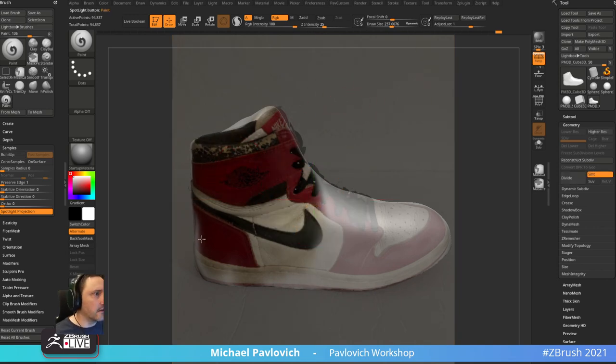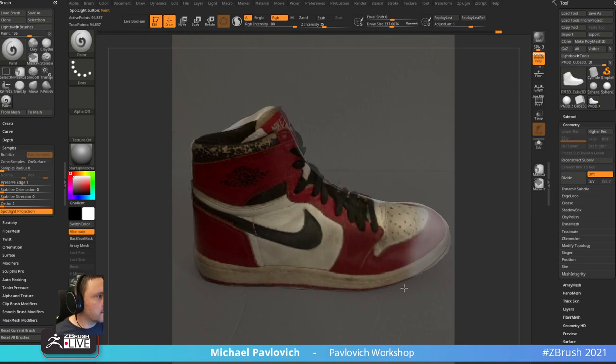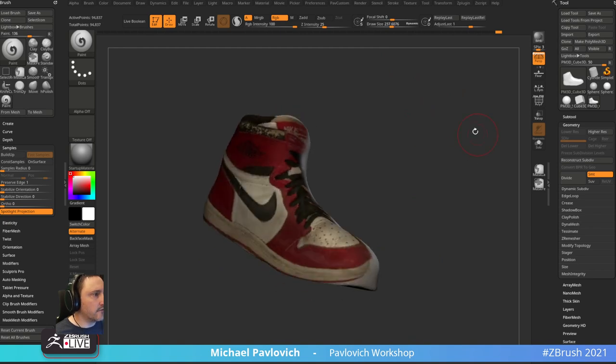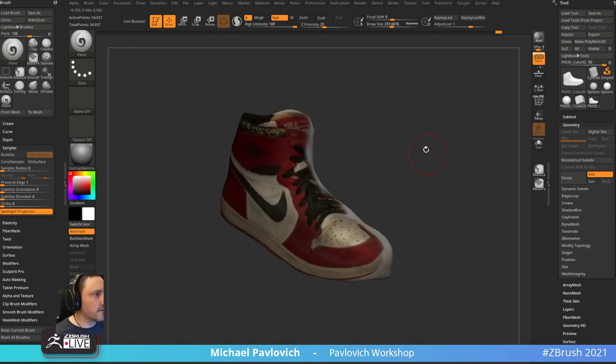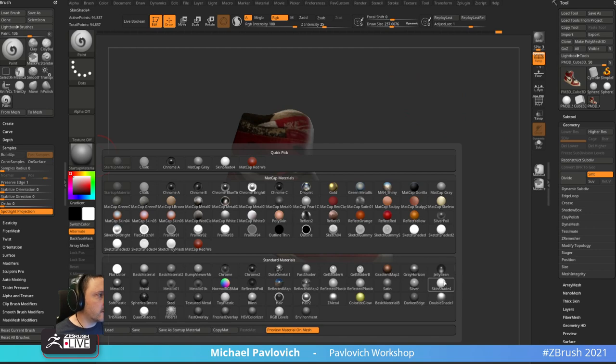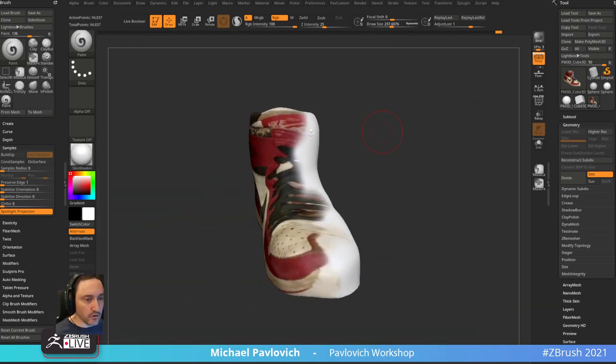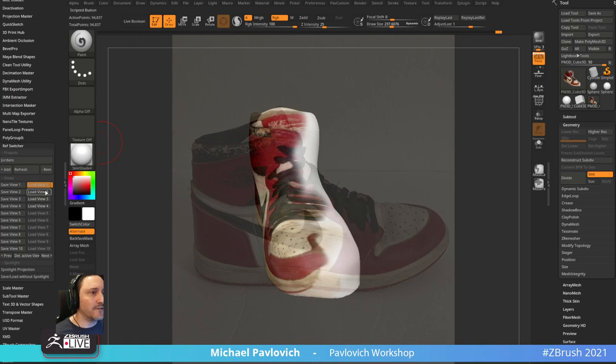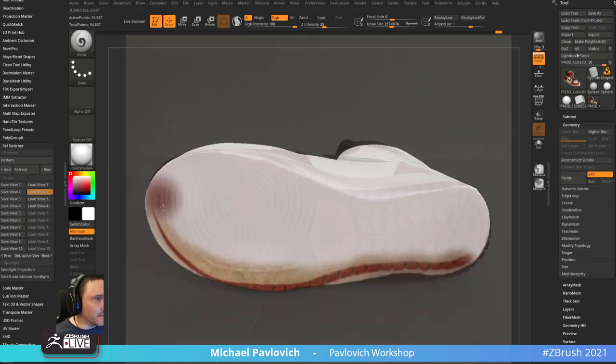Let's turn off L to turn off our lazy radius, and we can literally just paint those here. So those are kind of the details that we want on this side, and while we're doing this, let's change our material, the skin shader, for a little bit brighter. So we'll go in here to view, go in here to view two, and we'll just do the same thing.